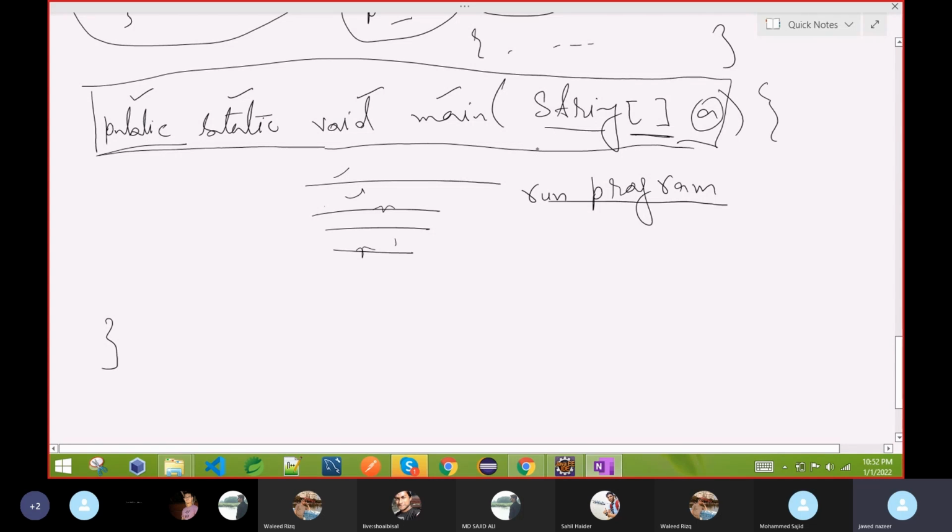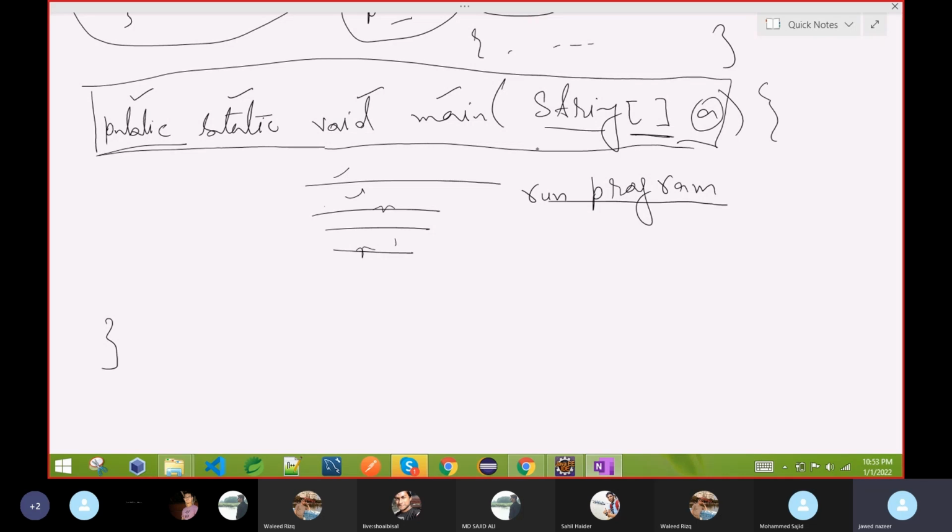Why fixed? Because they said if your program has to start, from where will it start? If you have more than one method, suppose I am writing one program and I give a method name, and you give something else as your method name, then if you try to start the program, how does the Java compiler know which is the starting point of that program? To avoid that problem, they created one method. They said the main method will be the starting point of that program. That is the reason. But we write its body, so in whatever way we want, we can write that body.